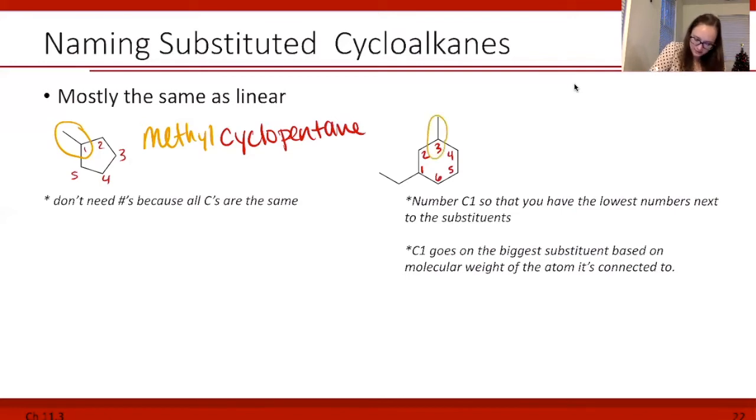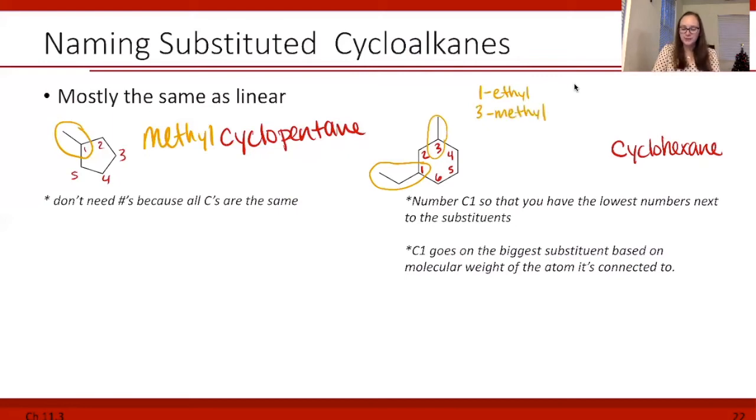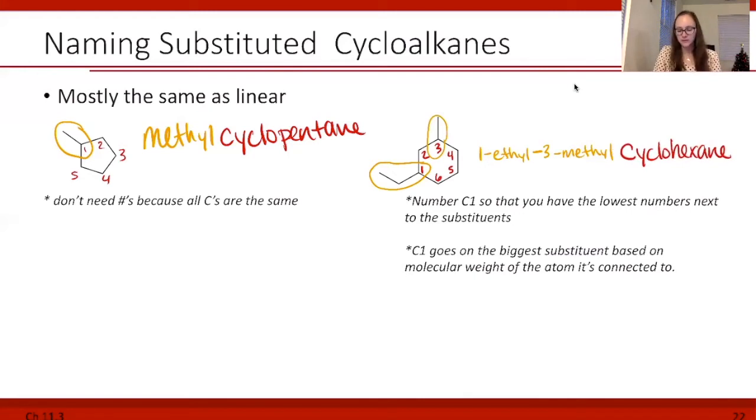Let's identify our substituents. And then we need to put them in ABC order again. So our base name would be cyclohexane, meaning 6 carbons in a ring. At the 1 position, we have an ethyl group. At the 3 position, we have a methyl group. I put these up top so that I could just put them in order, but E comes before M, so we know that it's 1 ethyl, 3 methyl, cyclohexane. Let's see if this fits. Look at that. It's like pro right here. Okay, so our final answer is 1 ethyl, 3 methyl, cyclohexane.